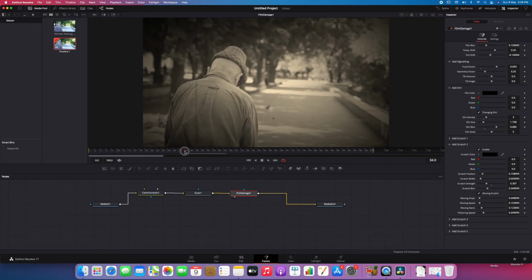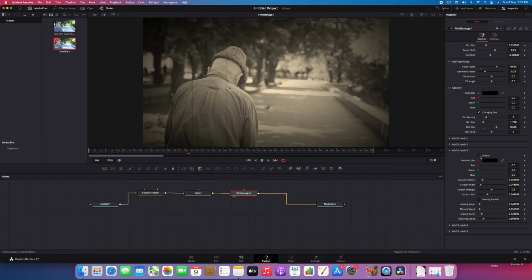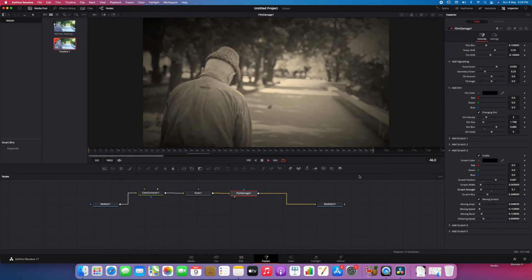If you look carefully, it's moving with the old one, so we need to move the position. I'll keep it here, and let's add one more scratch, enable, go to moving scratch, again move this scratch to the right or here, and again scratch strength to very little. This is fine, I think.